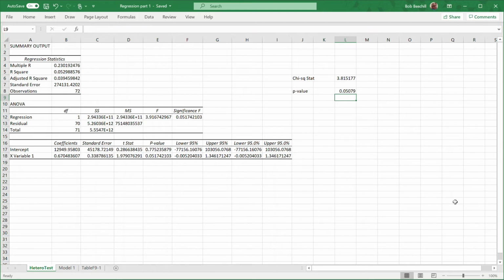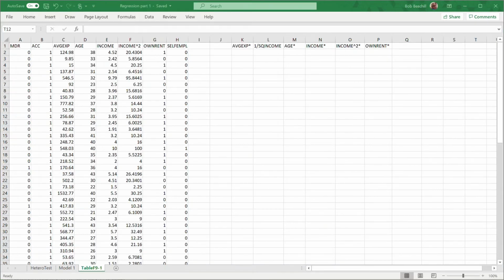Both of those do suggest that there is heteroscedasticity. So although this fairly simple test here is not quite at the 5% level, suggesting a problem, given it's so close, then it would be reasonable to assume here that there is heteroscedasticity present. Okay, so that shows you how to run a very simple test in Excel to test for heteroscedasticity.